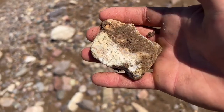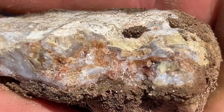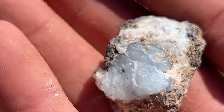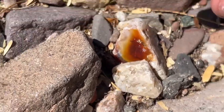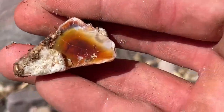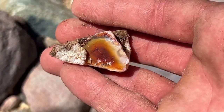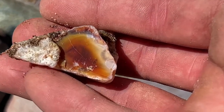Here we go right here — nice nodule, it's got some red lines in it as you can see. This one's almost kind of blue. We're walking back to the car right now and check this out — caught a glimpse of that red. That looks like a nice one. Wow, that is a nice one — make a solid red all the way through. Sweet, nice. All right, we're done — it's way too hot out there but we got a good amount, we got some pretty good ones.